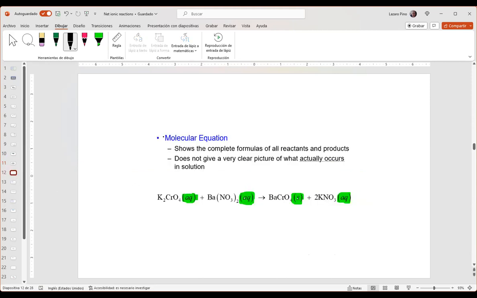Well, let's see what is a molecular equation. The molecular equation is the one when you have one compound reacting with the second one, and they combine in the way I told you before to make 2 new compounds. Here it is important that you put the subscript indicating the state of the compound. In this case, this is aqueous, but this is a solid, this is aqueous, and this is aqueous. All right.